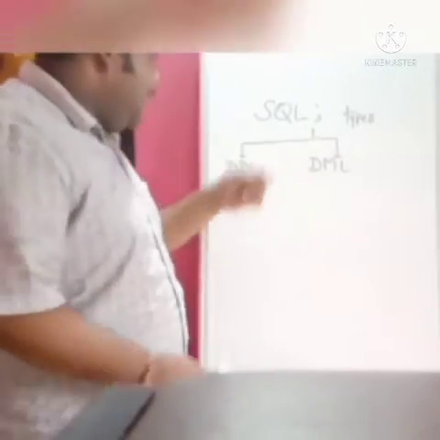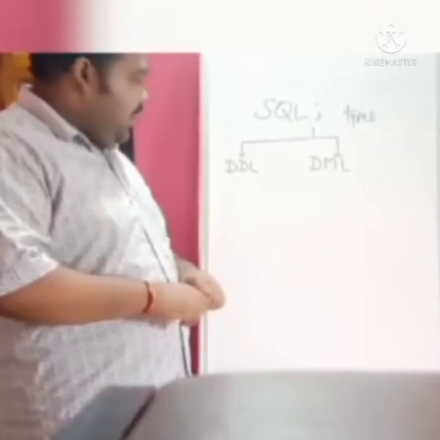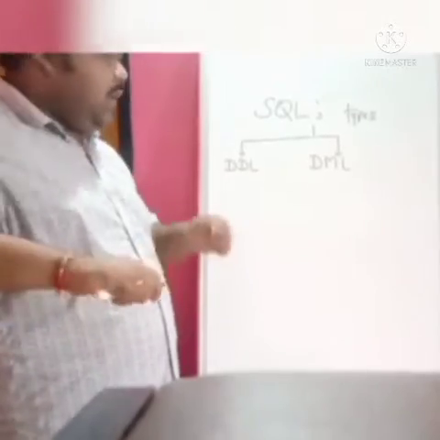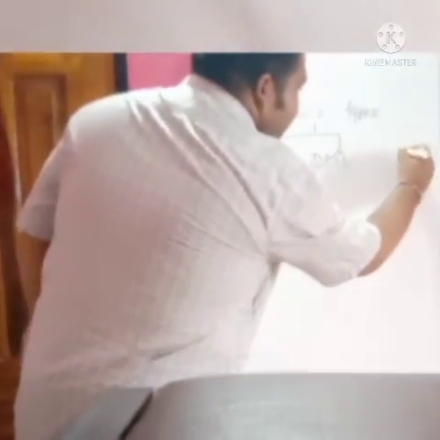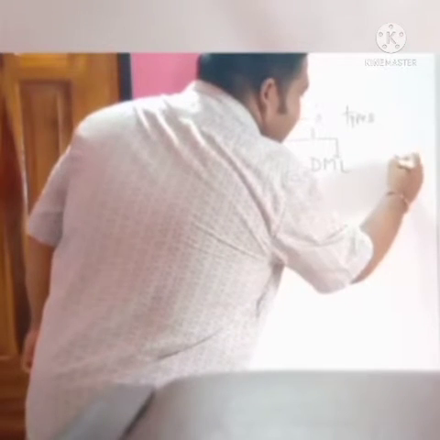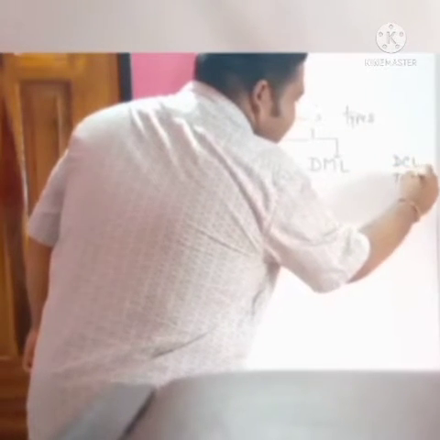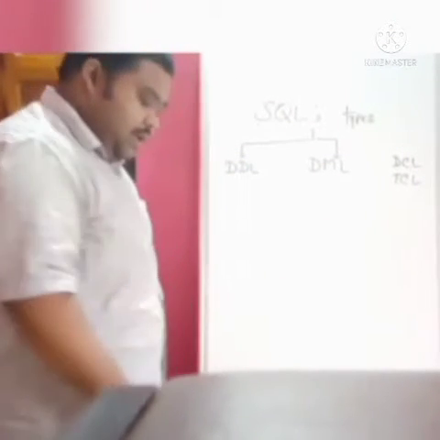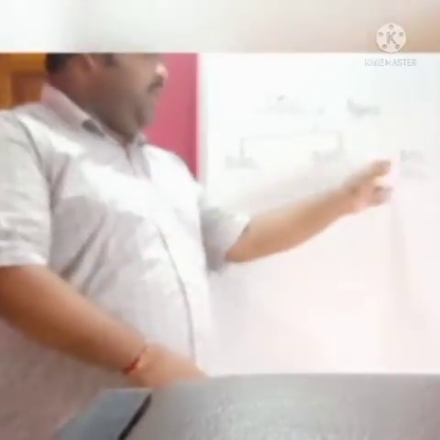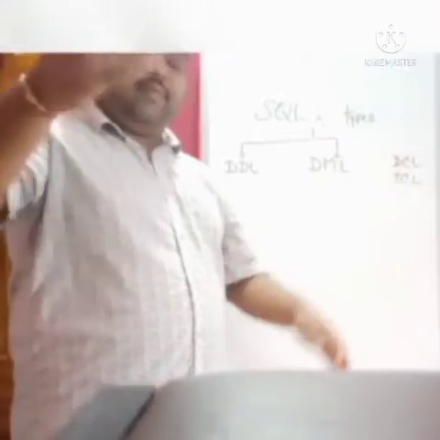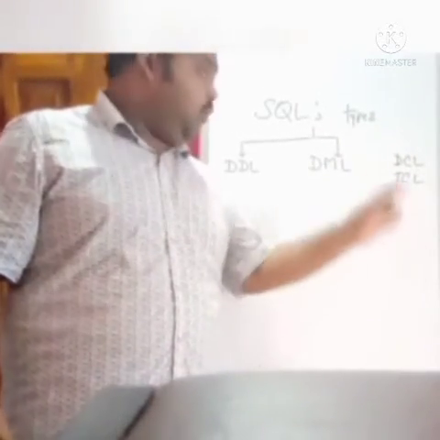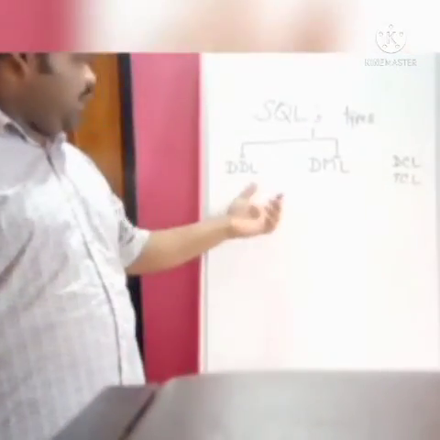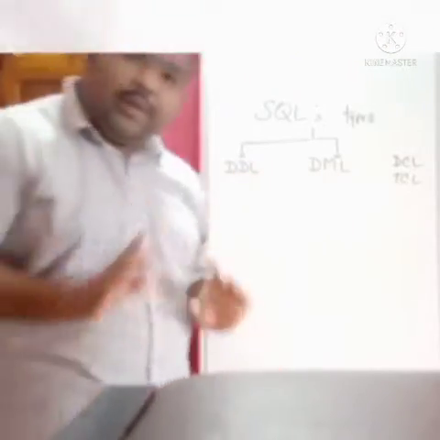Okay. Next is types of SQL. What are the types of SQL? As per your syllabus, only two things are given in this: DDL and DML. But along with these two, there are two more: DCL and TCL. These are also types of SQL commands, but you will get to know in higher classes. This is not given in the higher secondary, class 12. If you carry on with computer in your higher classes, then you will get to know. Still, I will tell a few sentences about this too. But as per the syllabus, DDL and DML are mainly there.